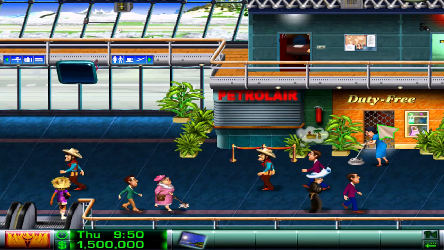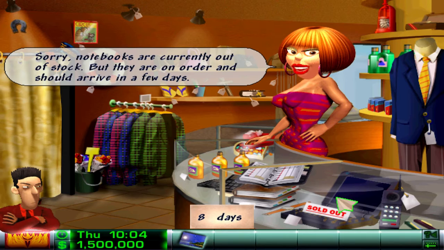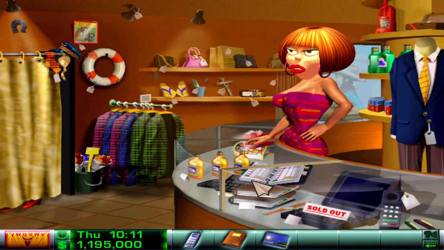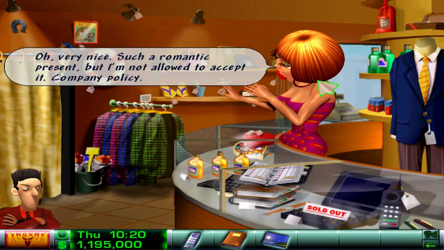Duty free is not open yet. Can speed up time. I think it opens at 10. It does. Yep. It's open now. So we can go straight to there and buy the notebook. And oh, we sold out of notebooks for 8 days. Bit of a bummer. So let's get a cell phone, let's get the, didn't even know what that was called. Address book, that's what it is. Liquor. I think we can buy liquor and use it in some way. That's not for sale. Do you want a postcard? Nope. Okay.